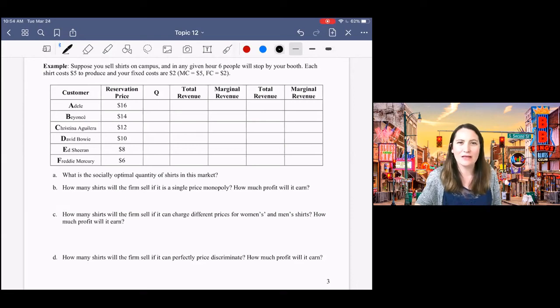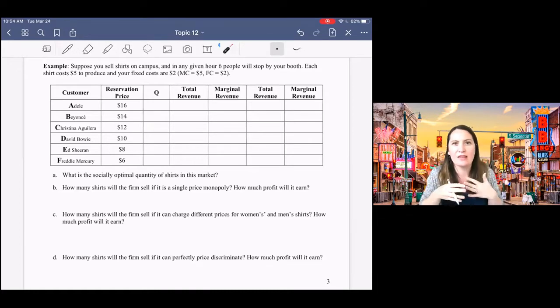Right, in this video, we're going to do some numerical problems with price discrimination. And to do that, we are going to use this table version of a monopoly problem. So in previous videos, we've looked at graphs to help us understand monopoly behavior. Here, we're going to use a table so that we can really zoom in to think about individual consumers within this market and how we might price the product differently for different consumers.